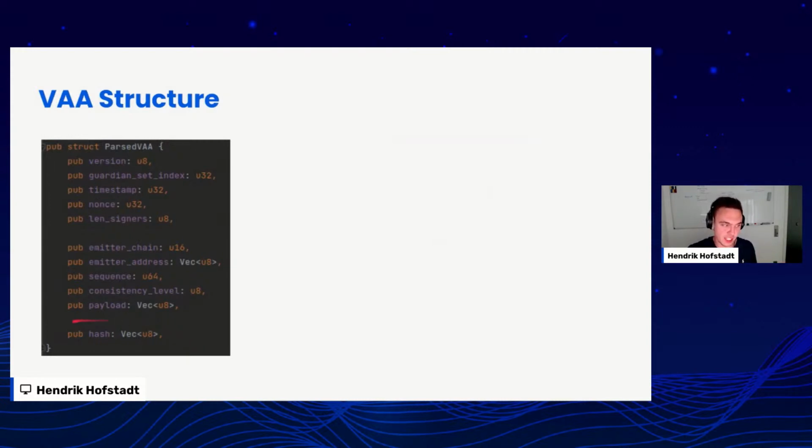So this is more of a convenience field. We pre-calculate that for you in the program. And yeah, you can then pass the payload. You can store that this VAA has been consumed on your end. And then you can execute whatever you want to. You can track the votes of the Ethereum voters on your chain. And this is just one example of what you can do. There's really no limits. The Wormhole itself is a super, super low level primitive.